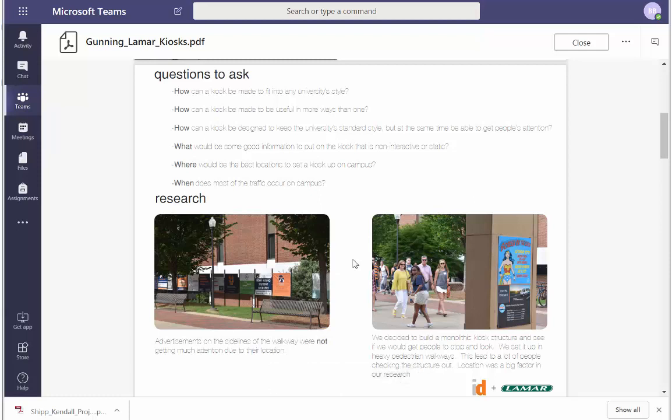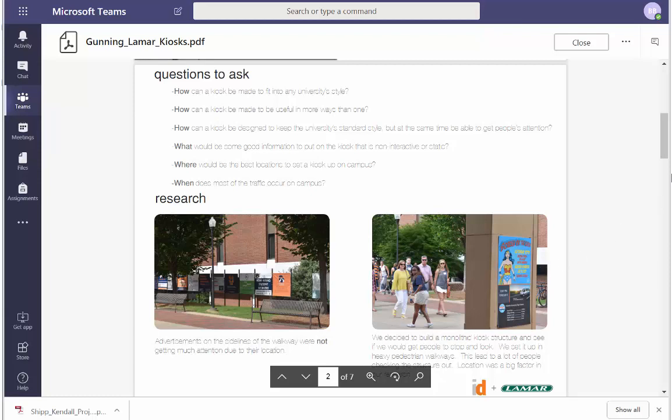I don't even know who told you to do it earlier, but if you are doing advertising, one of the biggest things is location, location, location. I mean, that's what that reinforces, right? The lack of location means they're useless. So I would take a plan view, like a top-down view of Auburn University, and say, I think these are the most important spots to put advertising of this nature, which is a freestanding kiosk.